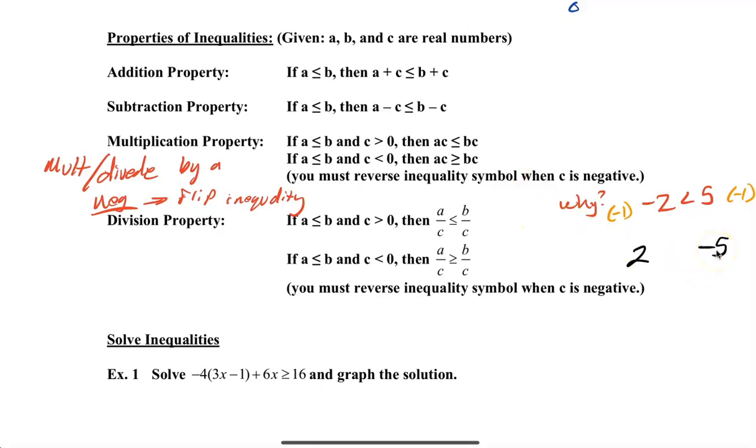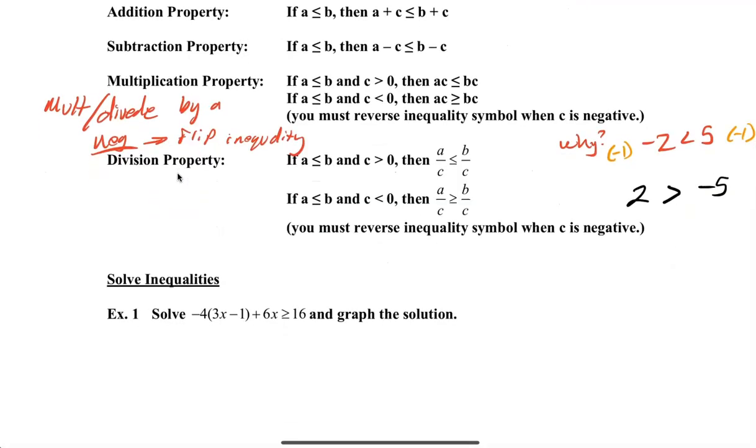So when you multiply or divide by a negative, to make up for the multiplying by negatives always being wonky, you have to flip the inequality. So that's why we flip the inequality. Because we multiply by a negative, it kind of changes the order. So that's why we do it. It's only when you multiply or divide. It doesn't work for adding or subtracting, just multiplying and dividing. You must flip the inequality also.